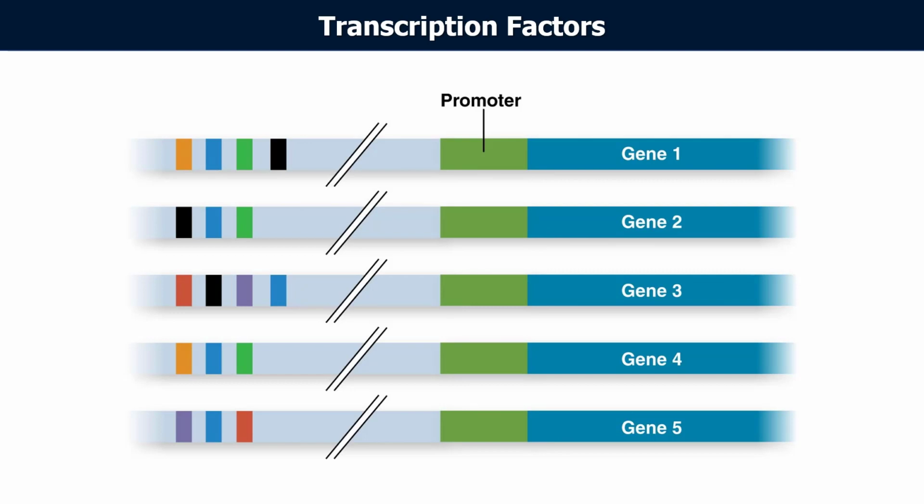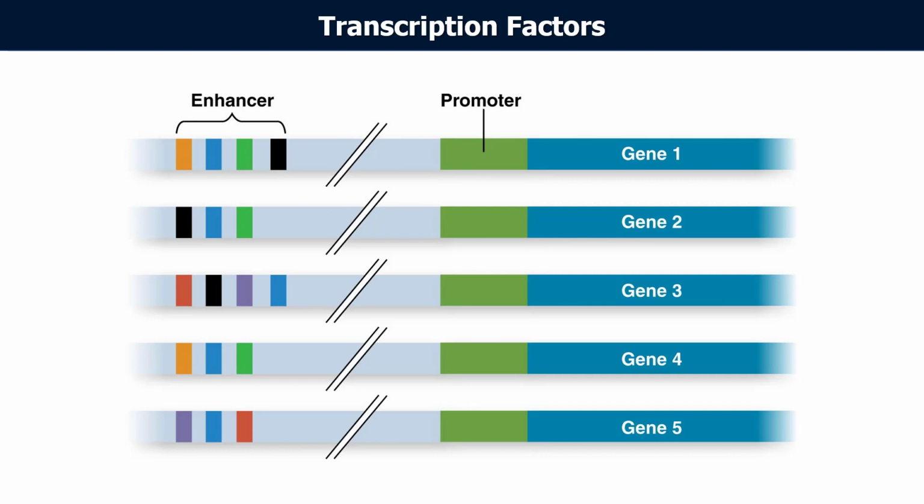However, each cell has different types of genes being expressed in different combinations and times. In other words, this is the sheet music. Each cell has its own little unique song or music that's being played in there about which keys are pressed at what time and in what combinations. So we need a way to express different genes in different cells, and we call that differential gene expression. And what's going to allow for this are these enhancer sequences that each gene has.